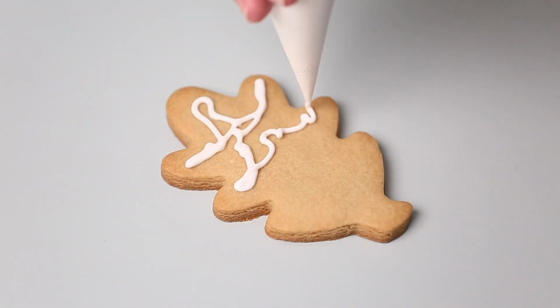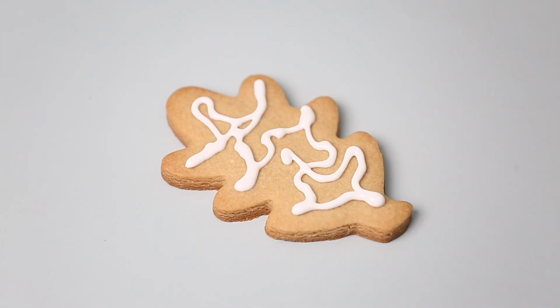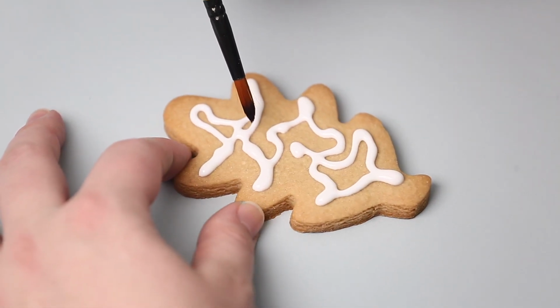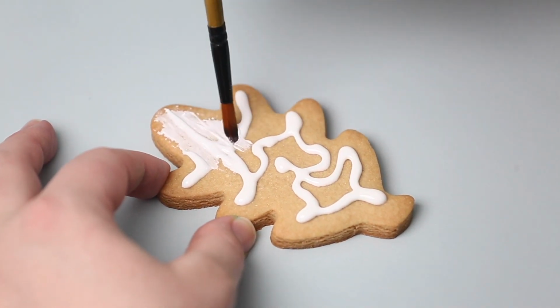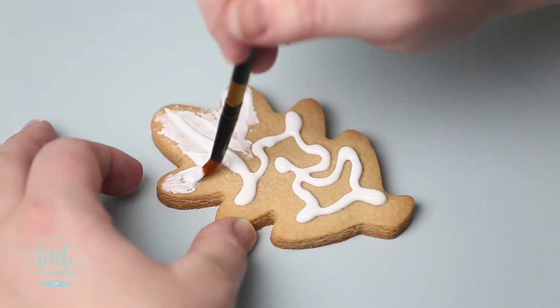Another way to decorate your cookies is to paint some flood icing on. So this is great if you're really in a rush and you don't have a lot of time to decorate cookies and you just want to make pretty cookies. Or if you know your audience may not like tons of icing on their cookie, this is a good way to get around it. So as you can see here, I'm just using my flood, spreading it all over my cookie, and it'll create a nice base for some details on it.